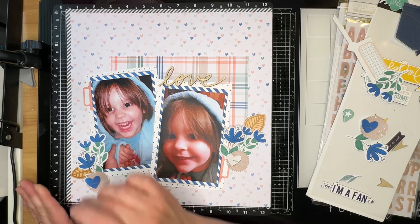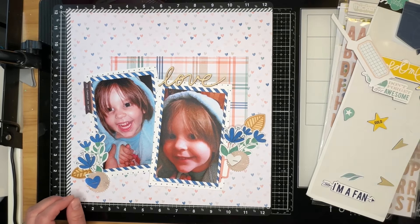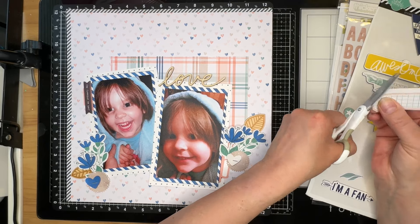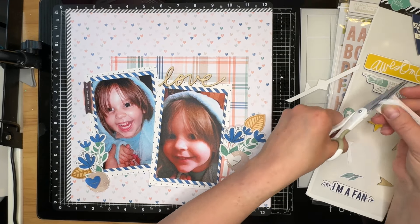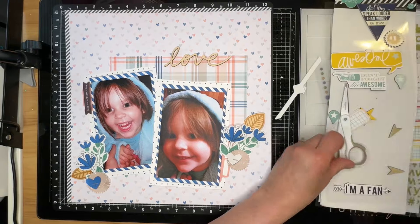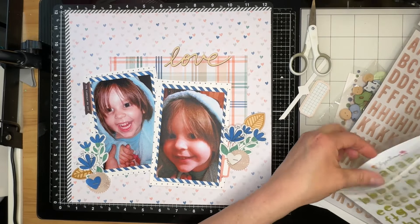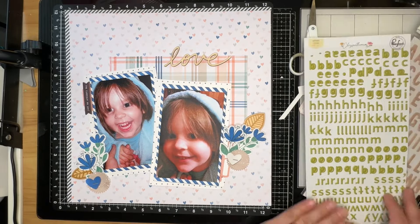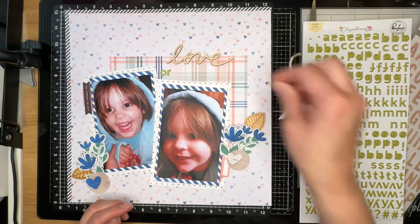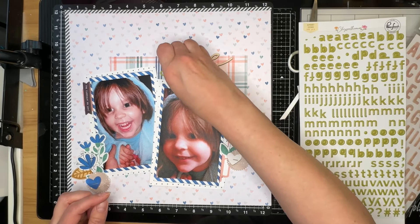These little flare bits from the original kit are fun and really easy to use — a lot easier than I thought. I'm going to put a quote over on the left tab because it looks great there. Now I'm going to cut out my label so I have a place for my journaling, and I'm just going to look for a place to put it. I always bring more embellishments and alphas to my recording table than I know I'll use, because I like to have choices and sometimes I just end up creating a layout on the fly.